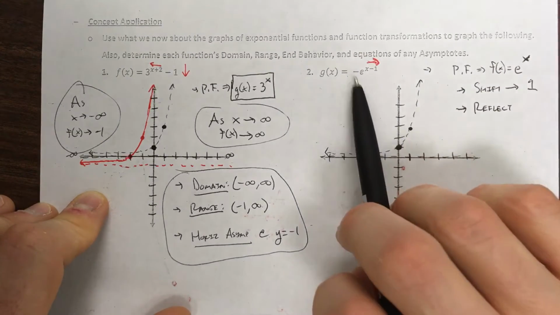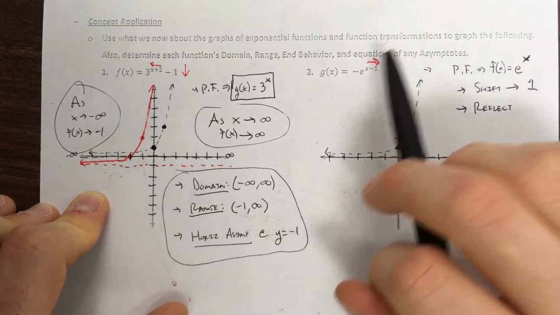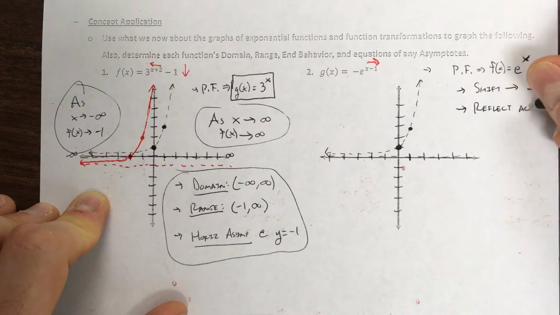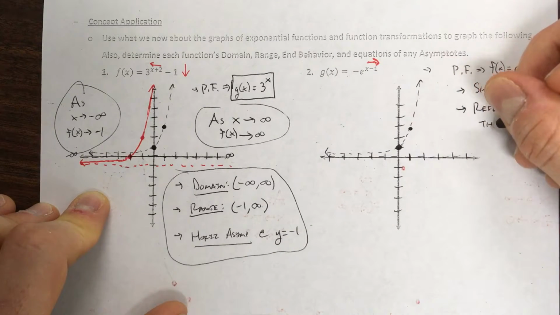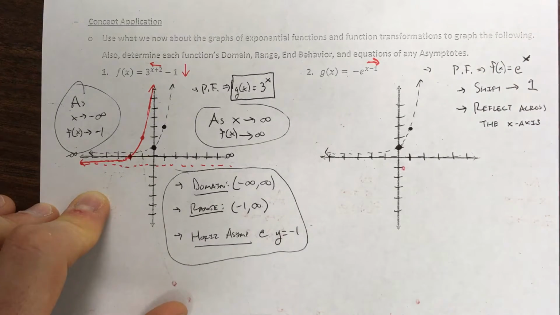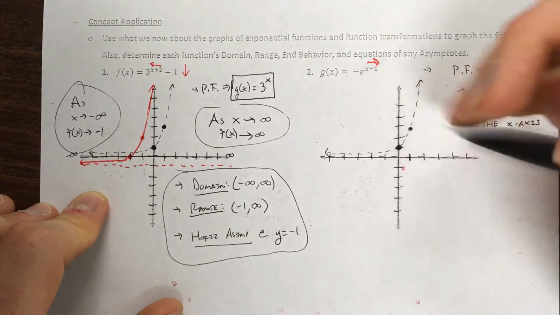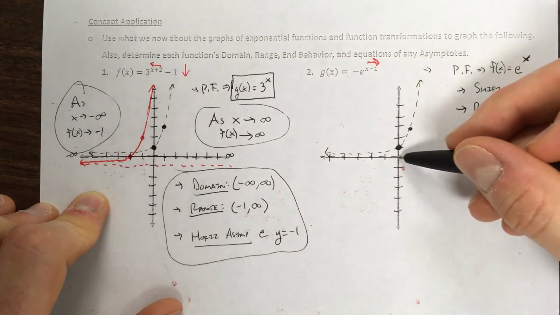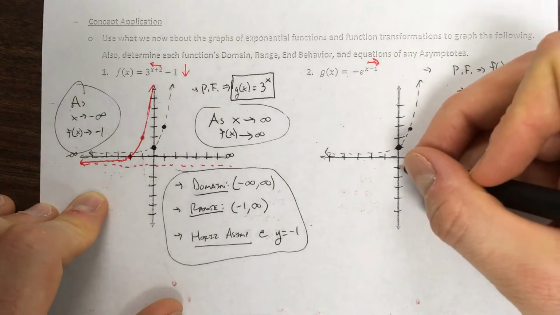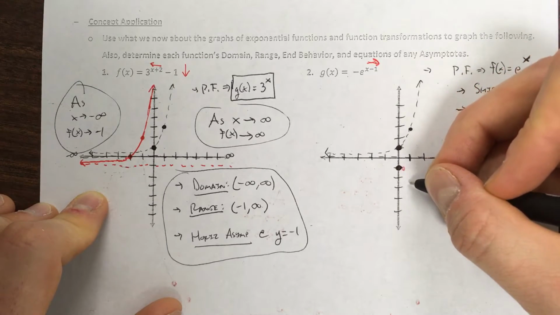Here, because of the negative multiplied by the parent function, if you want to write that down, that might be a good thing. Because our parent function is being multiplied by a negative, we're going to reflect across the x-axis like we have been. So we're going to have to reflect this function across the x-axis and shift it by 1. I'm going to go ahead and reflect it first. So if I reflect it across the x-axis, instead of it being at 0, 1, it's going to be at 0, -1. At this point, instead of being at 1, 2.7, it's going to be 1, -2.7.